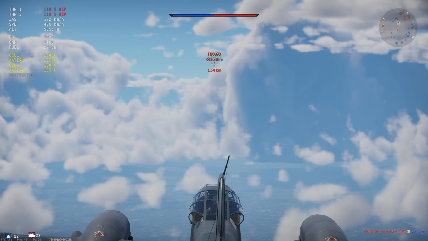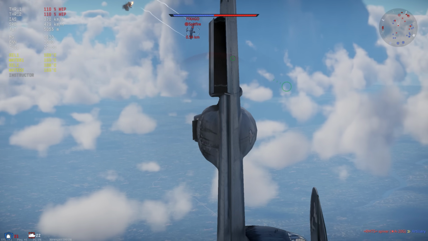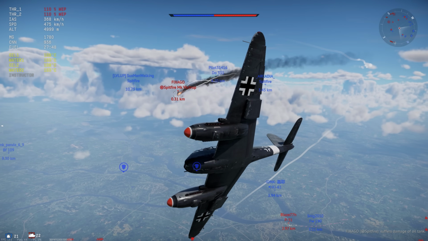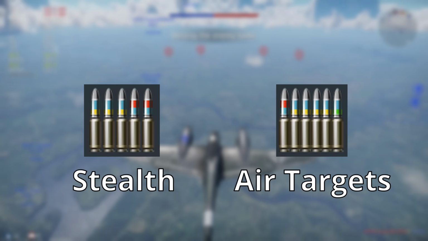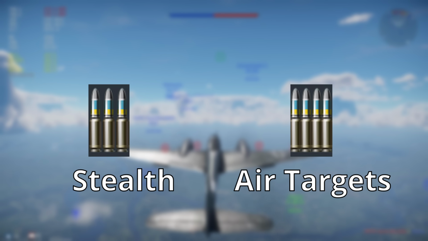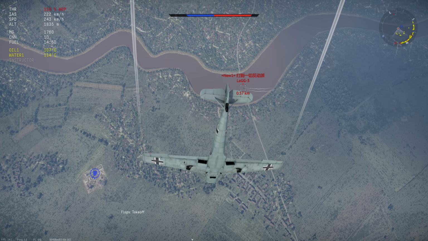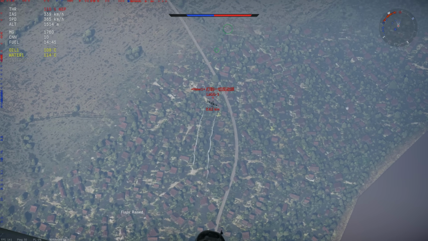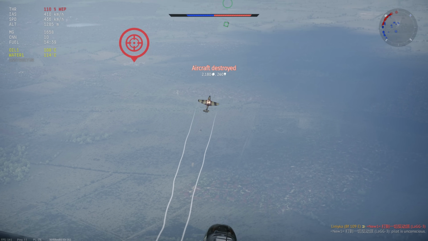Have you ever seen a recording of a good player using German 20mm cannons? Maybe it was a YouTube video, maybe a Discord clip, but all of them tend to use stealth belts. If we look at the belts, we can see that air targets is superior to stealth. After all, it has one more high-explosive shell in it. So why in the world would they not use it? This has to do with an incredibly obscure mechanic of this game. Long story short, the first shell in the belt determines the velocity for every shell in the belt.